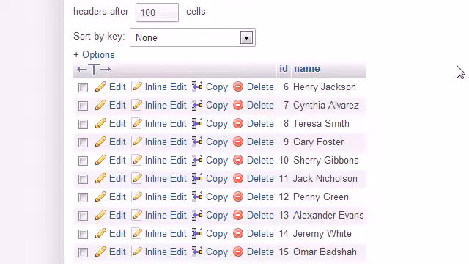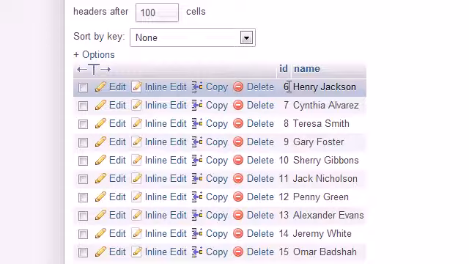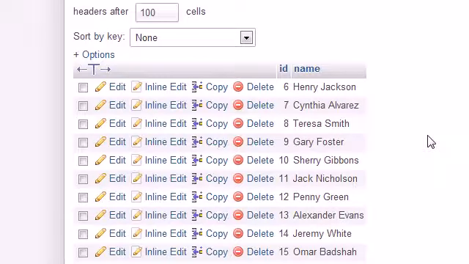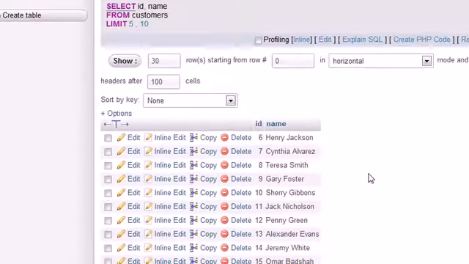If you're saying, this actually starts at number 6, what the heck is going on? Well, first, let me explain how limit with 2 numbers works. You can use a 2 number limit to specify a range. The first number is your starting point, and the second number is how many rows or pieces of information you want to retrieve.